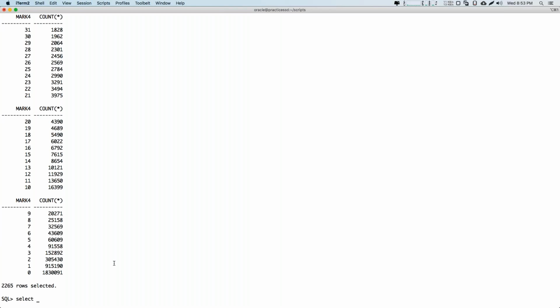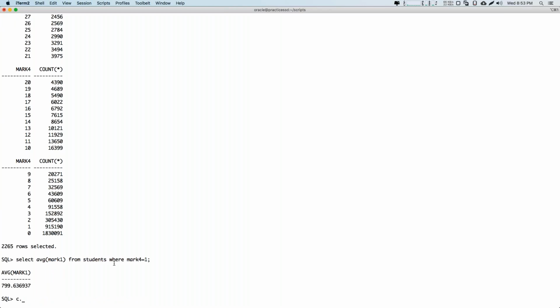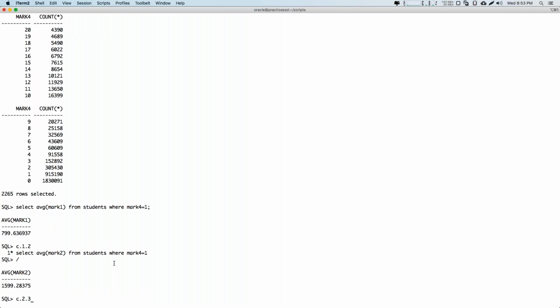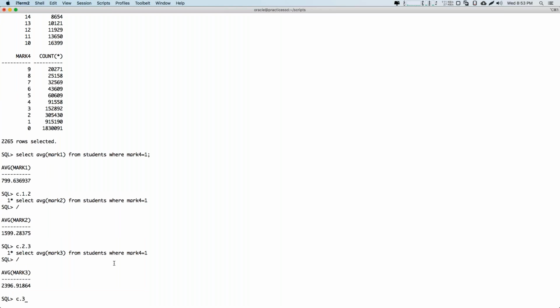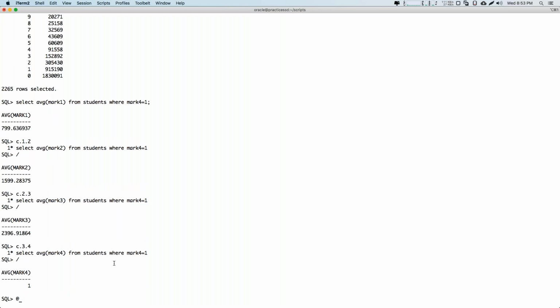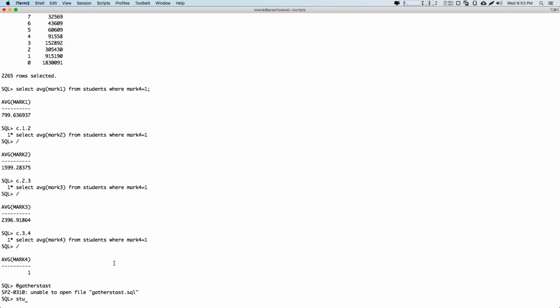I'm going to run small queries, select avg(mark1) from students, so that Oracle ends up creating a histogram where mark4 is equal to 1, 2, 3, 4. I'm going to gather the stats here.